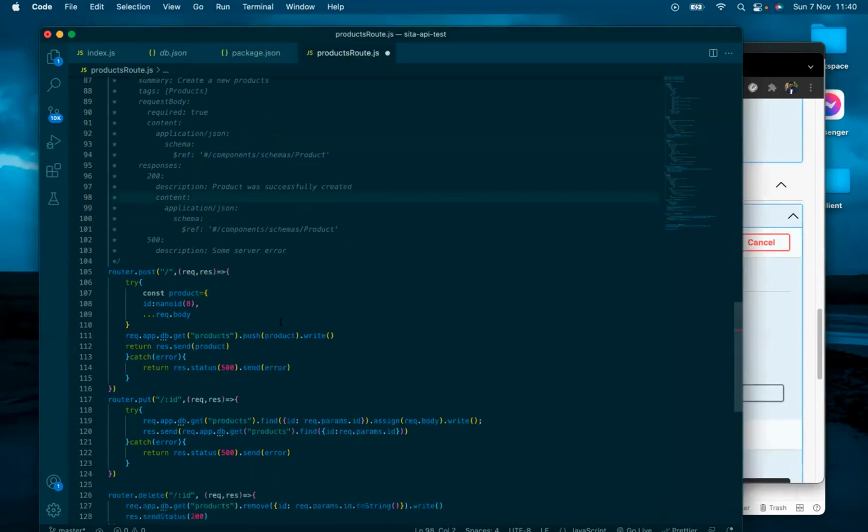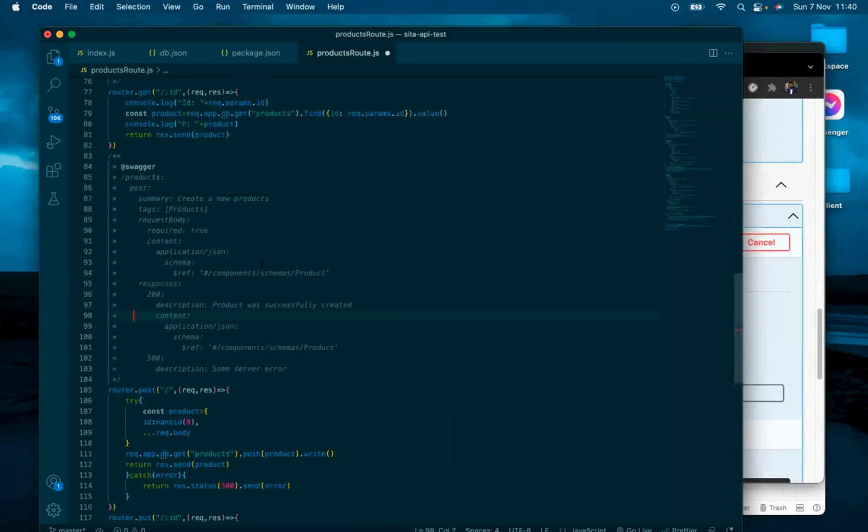Okay, so let me show one more thing in here. You have the request body, and it's required. For the request body, see, this is the POST, so you have to post something. That means you need a body, and you have to send the body to the database or the router. So you need the reference, which is holding the request body. Request body means that you type something in the browser and you hit submit. Like you have a name and your address, and you say submit. It takes all this stuff from the browser and sends it to the server, and the server stores it in the database. That is the request body. I mentioned the request body is actually a product, so that means our schema doesn't change.